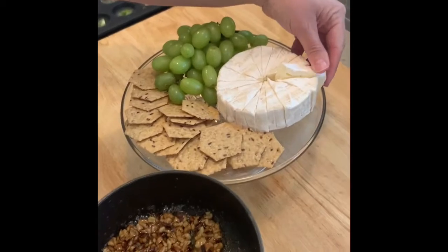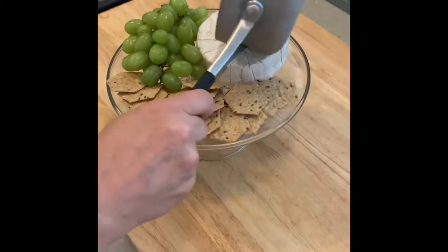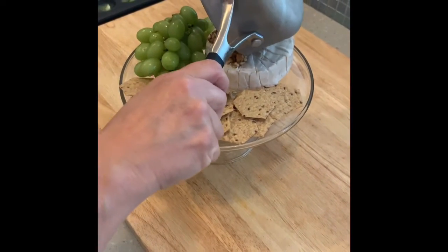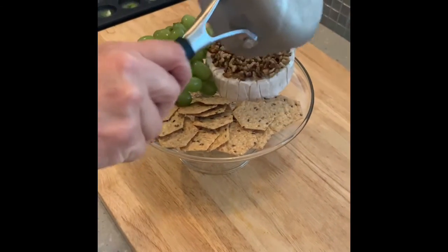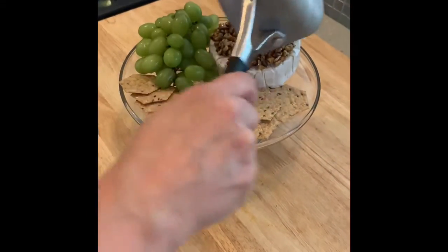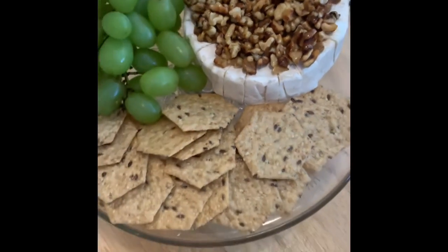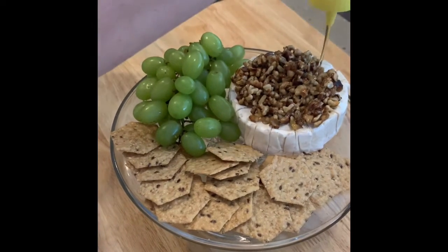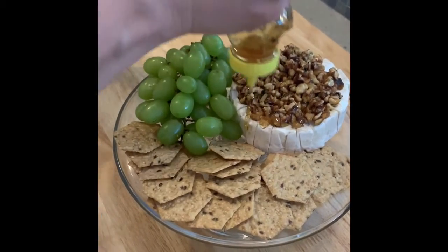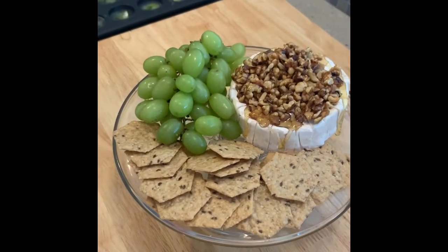So I'm gonna come over here and I'm gonna pour, I've got a little wheel of Brie I talked to you about, around $3.99. I think I got it yesterday for maybe $2.99 on sale. And you just take the honey and the walnuts and you pour them on top, nice and warm. And if you wanna add a little bit more of the honey, you certainly can. It is a great appetizer with either room temperature honey or warmed up honey. But what you want to do is you want to just glaze over this Brie so that you can enjoy it as a appetizer with crackers and some green grapes.